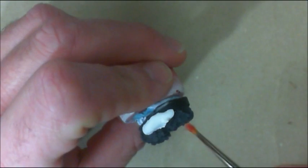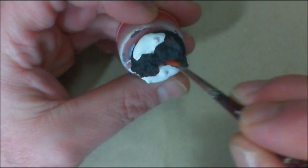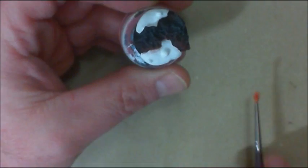I don't know how long this is going to be, so I think we'll skip on to the next section. So anyway, you want to get this up high, maybe just a little curl over the top, and then we'll get on to the next part of it. Be right back.